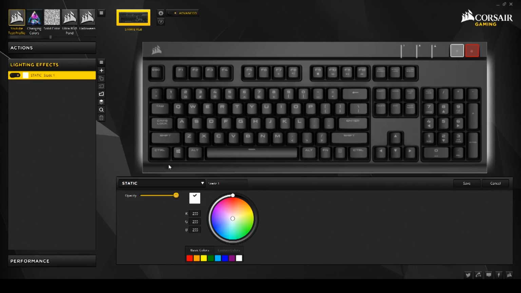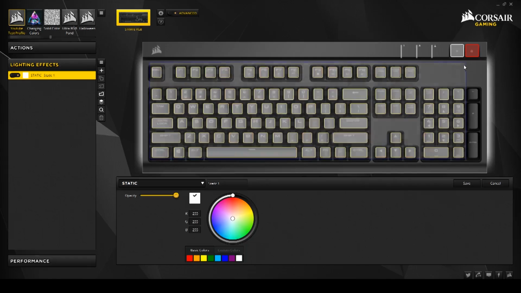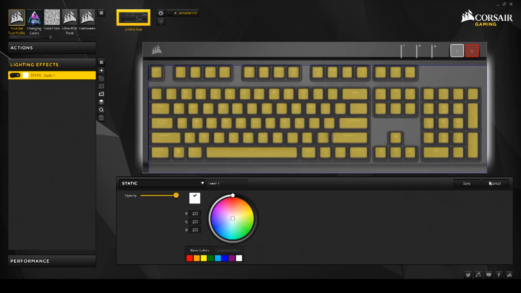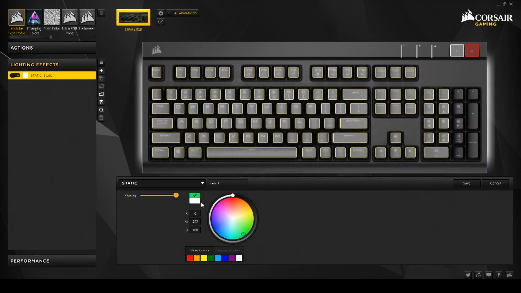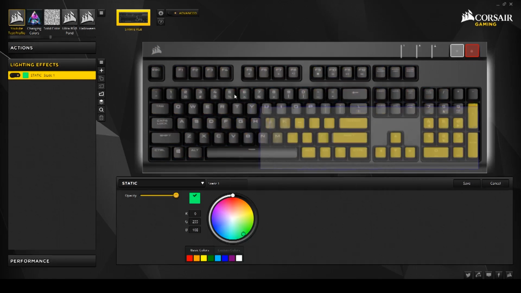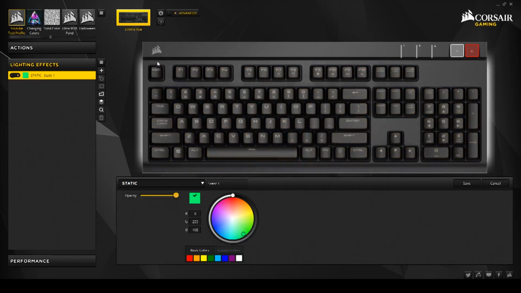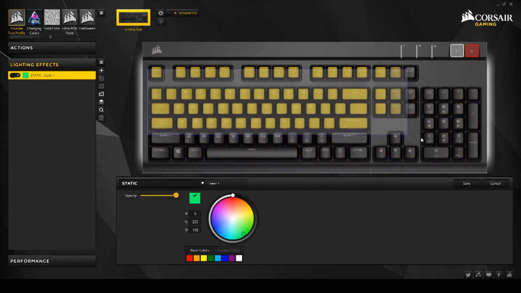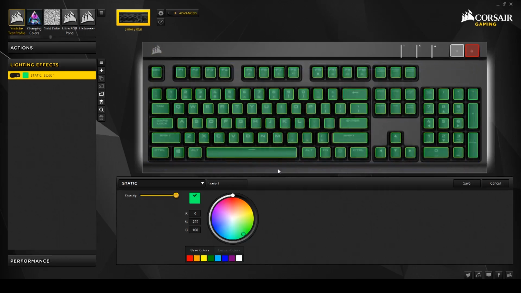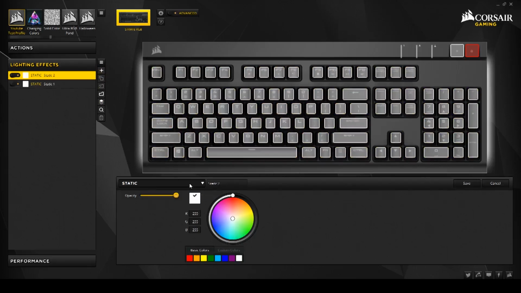So right here we're going to create an effect so I can show you how to get this started. Static color, much like the static before, does exactly what it says. You highlight all the keys that you want this color to be applied to, and it will be that color. Nothing complicated there. And it's cool that this is an advanced mode so that you can make all the keys a single color, so that you can have a background for any other lighting effects. So right now I'm going to make this white, and I will show you why in a second. I'm going to save it and create a new effect so I can show you the other effects.